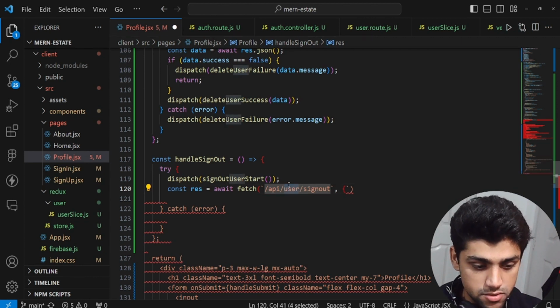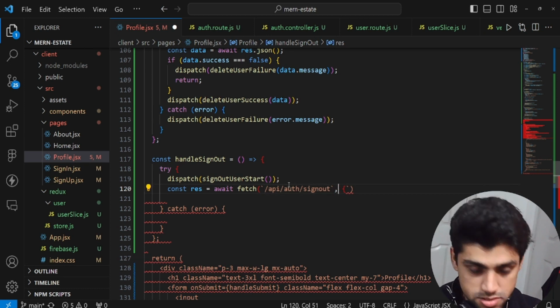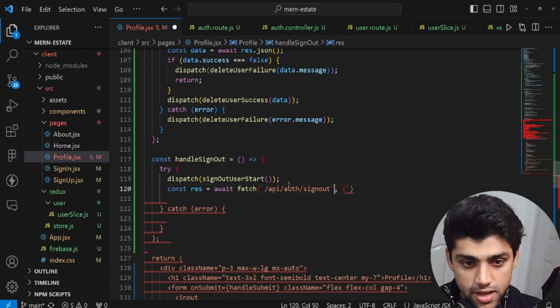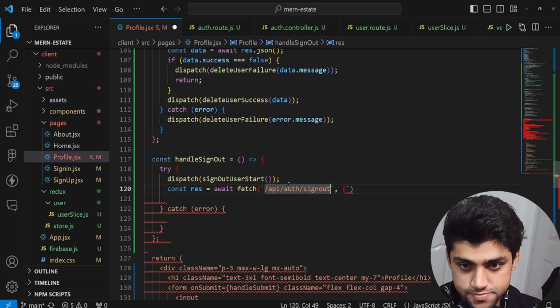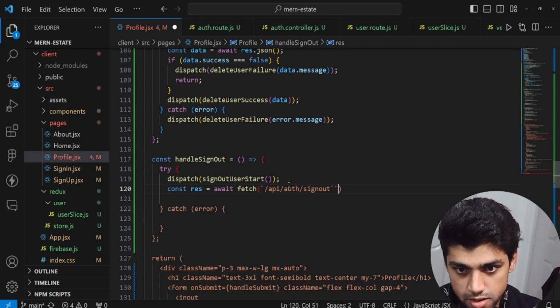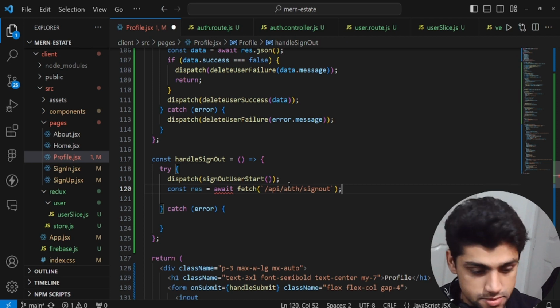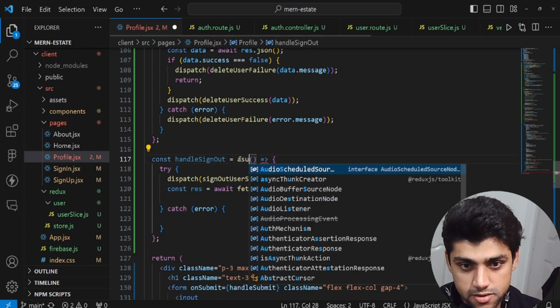Instead of user now, it's essentially auth, and we have sign out. So essentially it's signed out like this, and since I put await, I have to put async here.